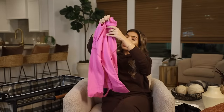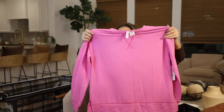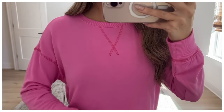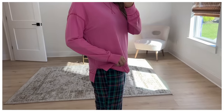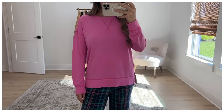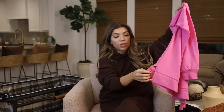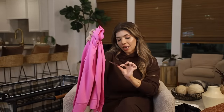This next top from Joyspun I actually got to match some fun Christmas Nutcracker pink joggers — I'll flash those on screen since they're going to go really quickly, especially if you're into a pink-themed Christmas. This is a great long sleeve top in a rayon-spandex blend — it feels great. Joyspun is calling it a long sleeve sleep top, but I would wear this out of the house with jeans too. It has a cross stitch detail in the front, stitching at the sleeve, and a banded hem with side slits so it's not too tight. I love this pink but it comes in eight colors and is under $13.